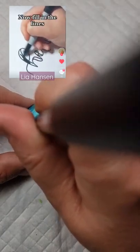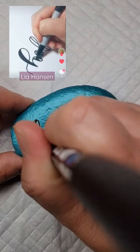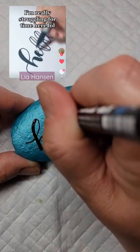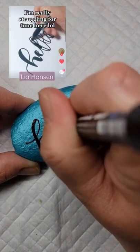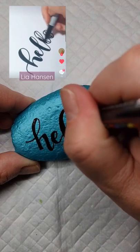And then go ahead and fill it in. I was really struggling for time here, so my camera got a little shaky, and if I left some spots open and white, don't come after me with hate comments — because you guys did in the last video. Actually, it's okay, I don't mind it. Also, my Sharpie kind of dried out, so just saying.